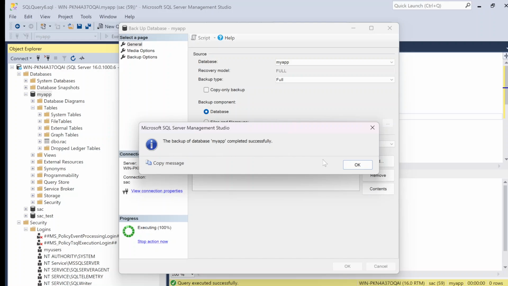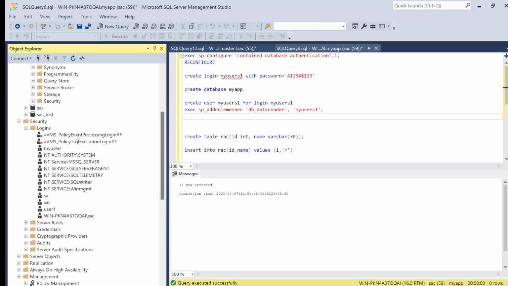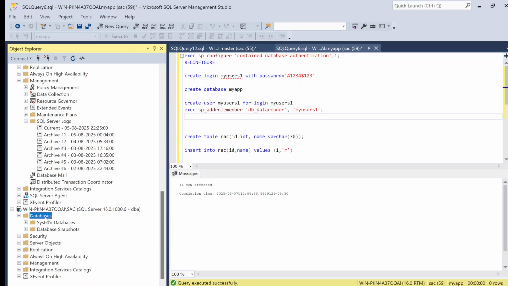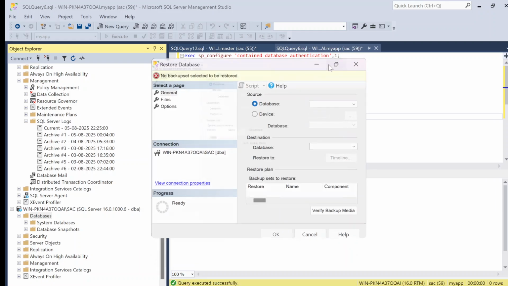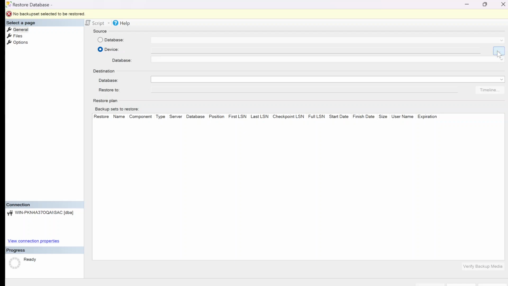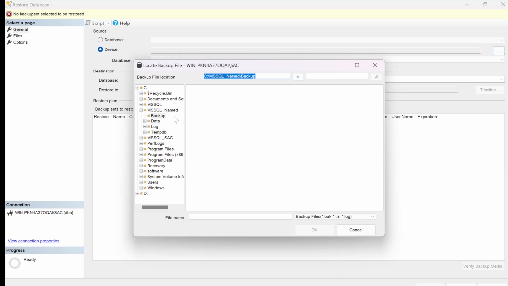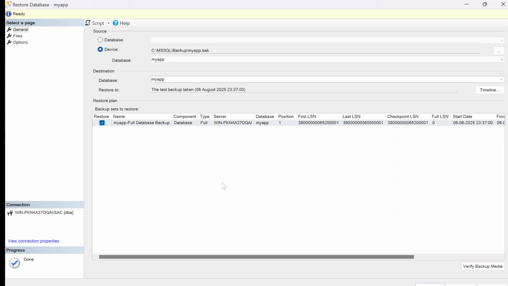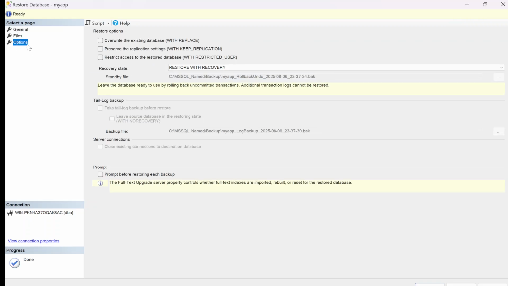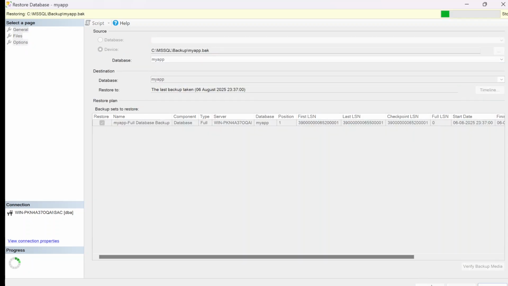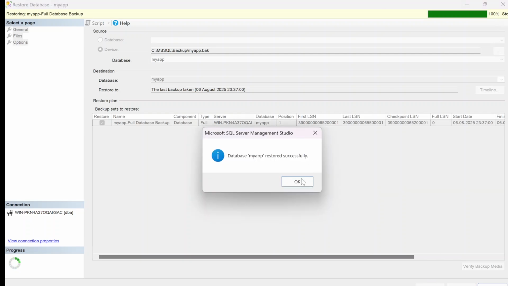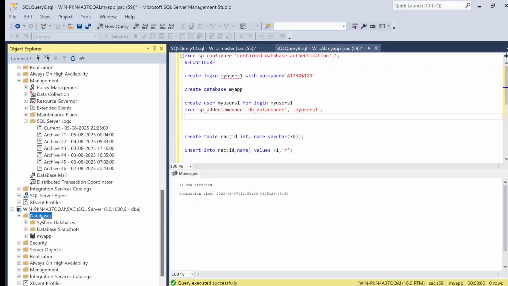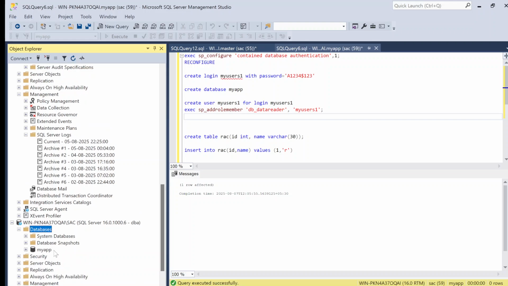The backup of database my app completed successfully. Now you go to the secondary server, restore database, and click on device, three dots, add, go to the MS SQL backup my app, click OK, click OK. Options, nothing, so click OK again. So restore is completed. Now if I refresh, see here my app is restored.